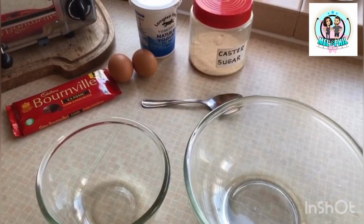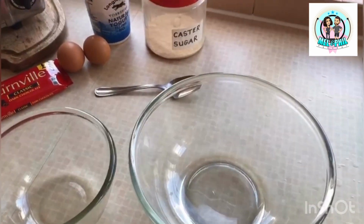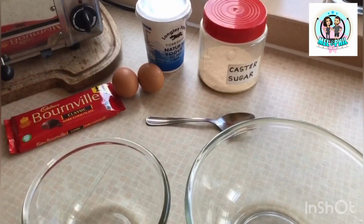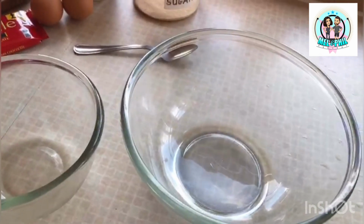Right, I am back with another recipe. All the recent ones that I've done have been quite savoury, so I thought I'd do something that's a bit of a treat. So I'm going to make a chocolate mousse. You need 2 bowls. We'll see why in a second.